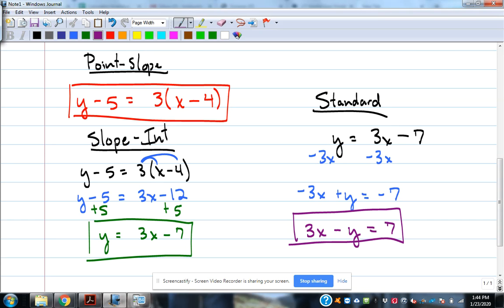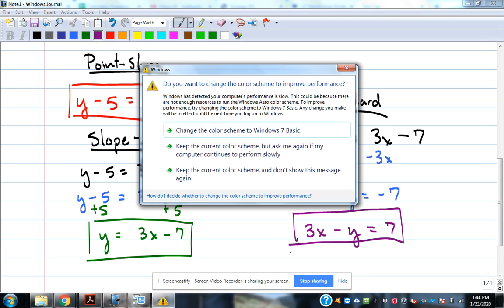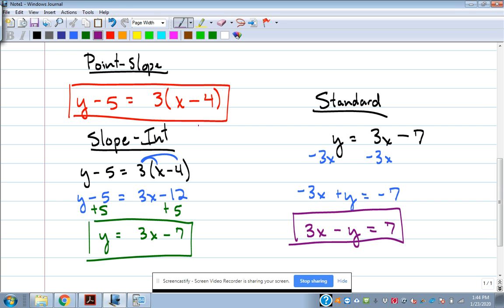So not terribly difficult there. The point slope form, they gave us the slope, they gave us a point it went through, so we could build all the things we needed out of that. And then working from point slope form, we can get slope intercept really easily. And from slope intercept form, we can get standard form really easily. Nothing really too strenuous about that one.